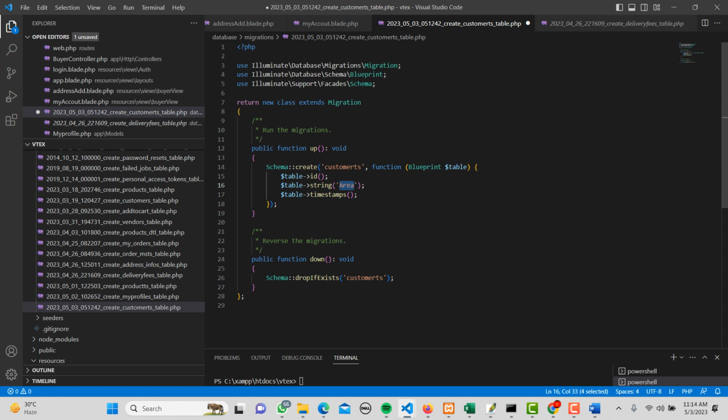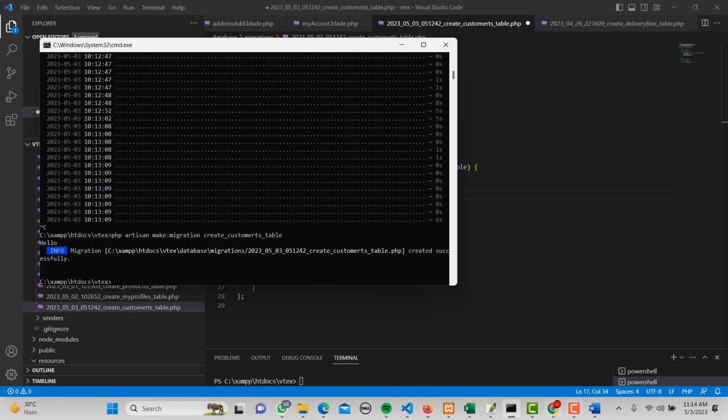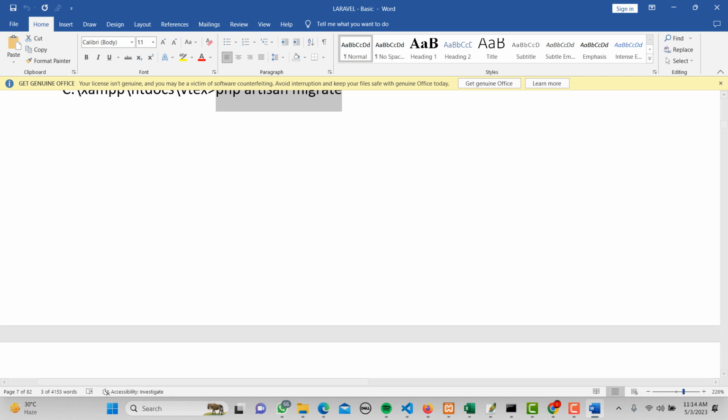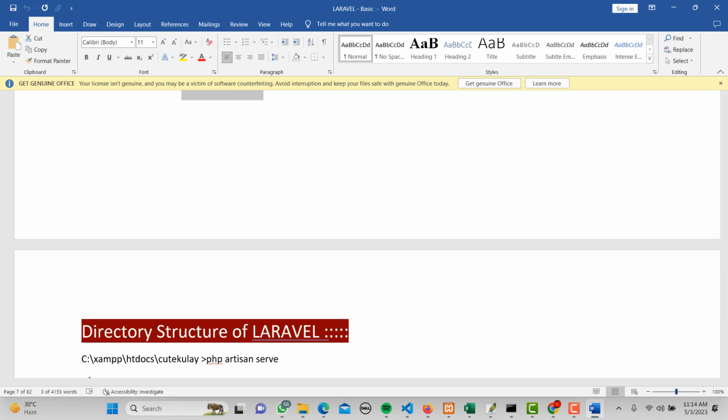As it is customer, you can write customer name, right? Like this way you can make two, three, four columns, and then go to the command prompt and write php artisan migrate, so the table will be created. You got my point? Okay.